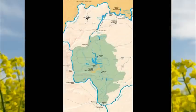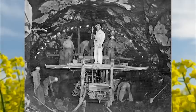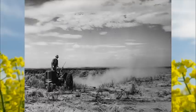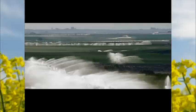So here's a map kind of showing we're diverting much of this water from Grand Coulee Dam directly down to the convention center here, and all of you guys doing some nice work in between with the Columbia Basin project. And some giant siphons and tunneling through the basalt, just amazing amounts of material being moved, transported, etc. So we convert, as you well know, these are classic photos, we convert something like the Pasco Basin from a dry area with sagebrush, and then we bring in the water due to this magical project with thousands of people working very, very hard. And the Pasco Basin is a very different place now.